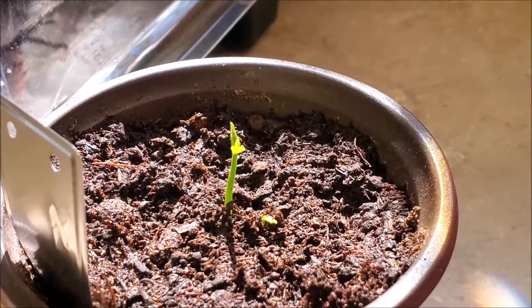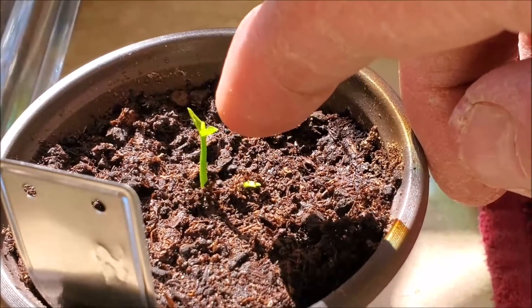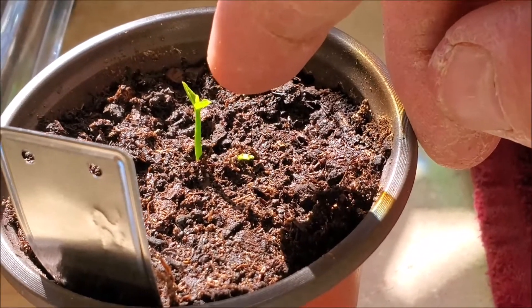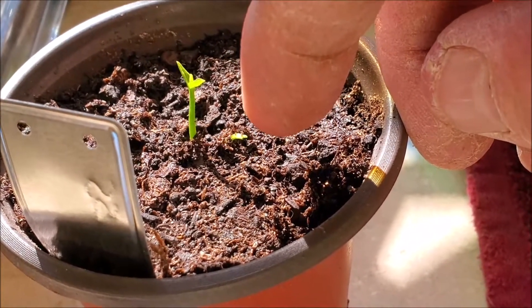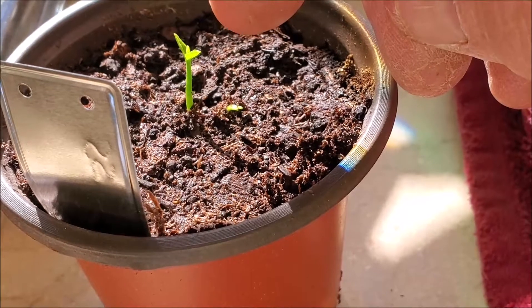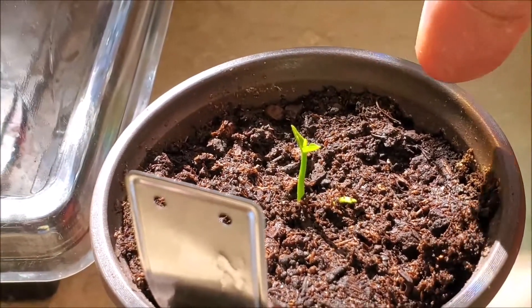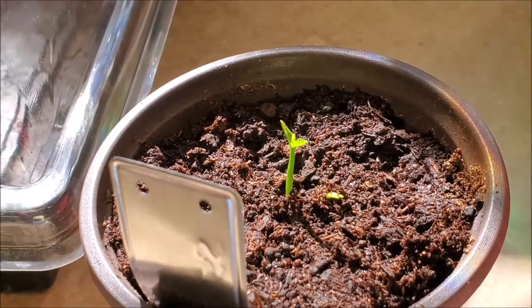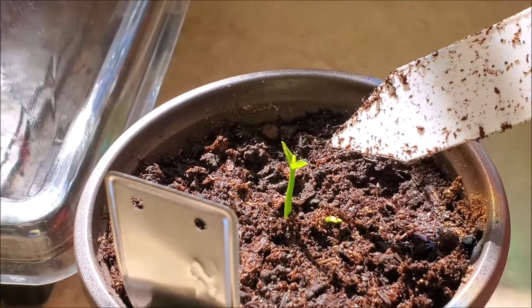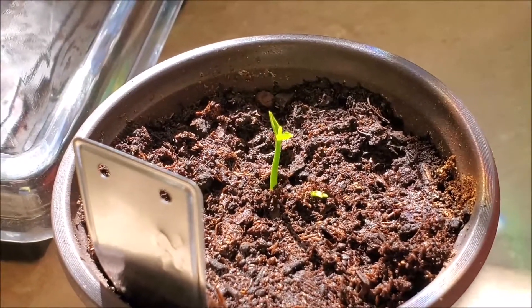It's January 28th and you can see the little leaves. These leaves are so small — you'd think for something as big as a grapefruit tree they'd be bigger. Right beside it there's another one coming up. Now there's only one seed here but it's growing more like a bush or like multiple plants from one seed. I've never grown a grapefruit before but I think it's so neat to watch when it starts doing this. We'll wait a few more days and see what it looks like.